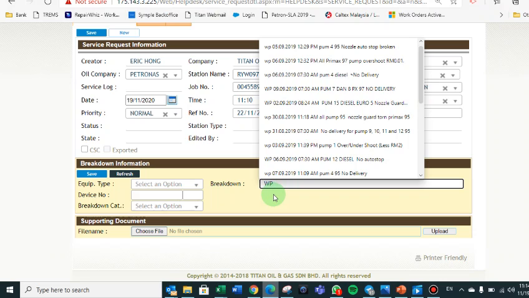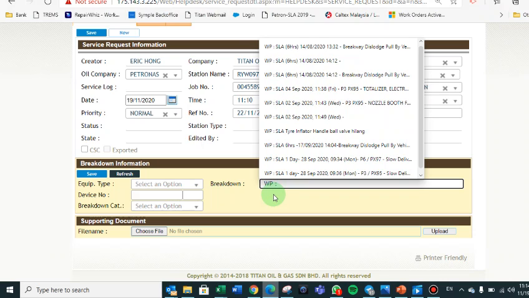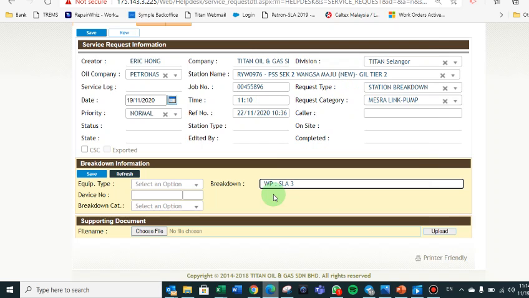Then we put the SLA as 3 days, and what you paste over here, paste again over here, so that they know what the SLA end time and date is.